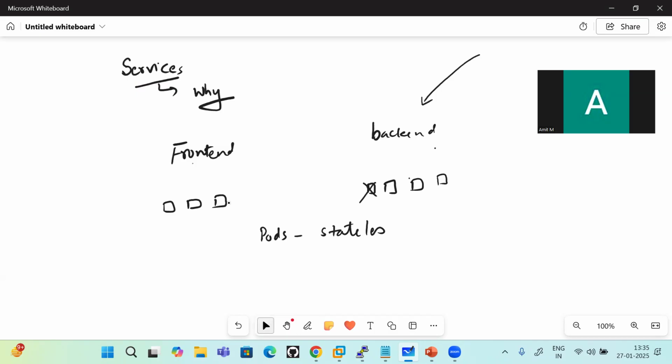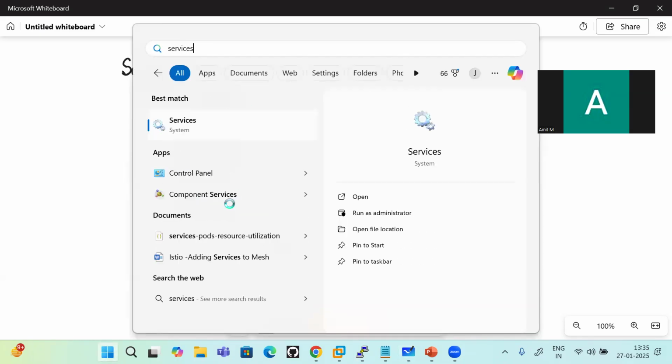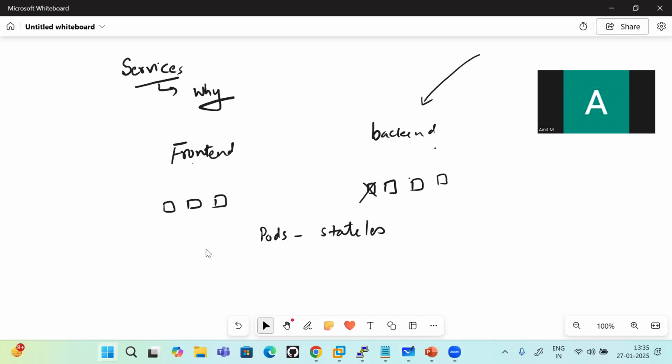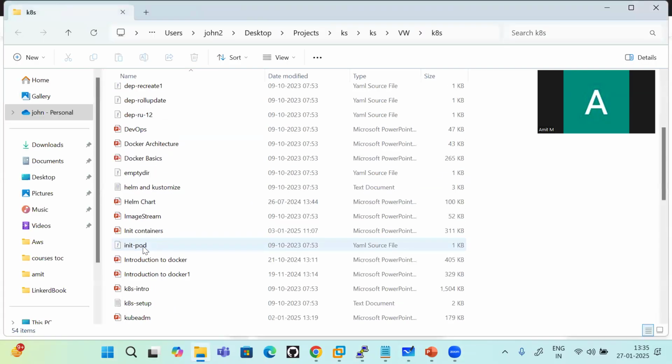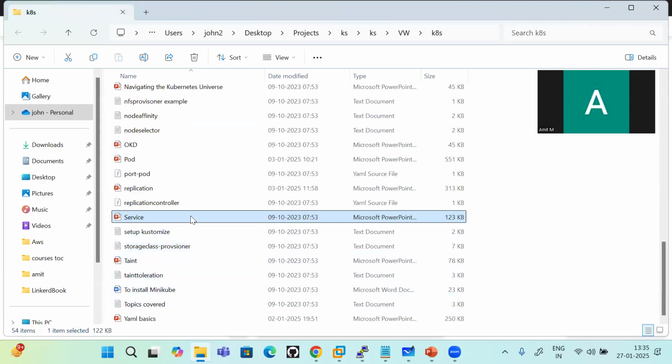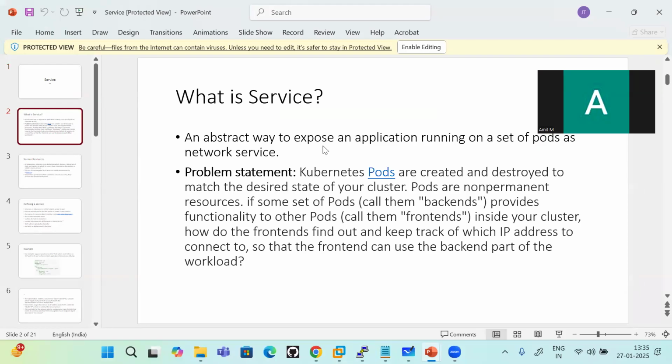So here Kubernetes launched one kind of API resource which is called services. Let's discuss Kubernetes services, what exactly it is, and how it is going to help you address this kind of scenario. A Kubernetes service is an abstract way to expose an application running on a set of pods as a network service. Kubernetes pods are created and destroyed to match the desired state, correct?